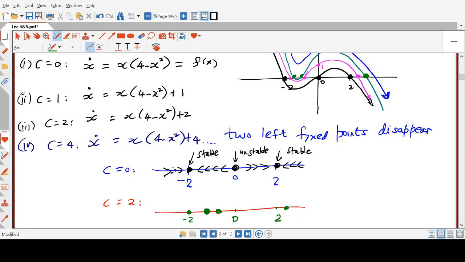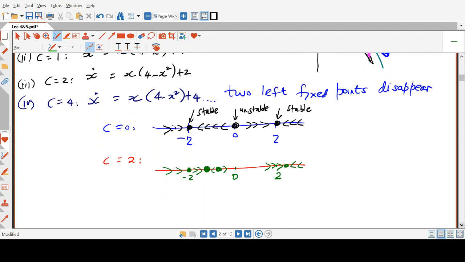And the things are almost the same. You see, the shape doesn't change. You're going to have a similar thing like this. On this side, you'll have less than. We have more than all the way. So the stability doesn't change either. The stability stays the same. You'll have different fixed points though. Fixed points have changed. And if you overdo it, you go up to c equals 4.